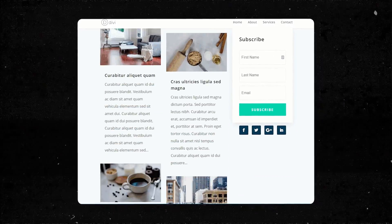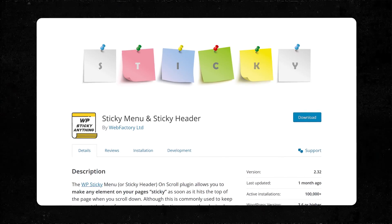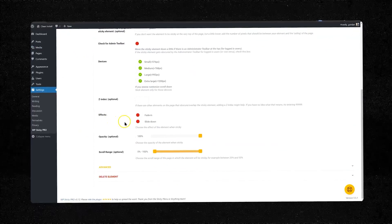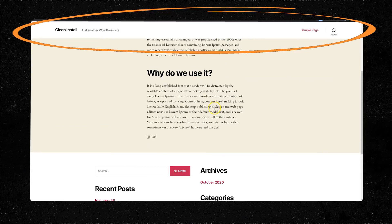Next, you might wonder how some websites get their most important element to pop. Let's say you visit a site and notice that their lead magnet sign-up bar follows you around, kind of like the eyes on a haunted painting in a Scooby-Doo episode. Yet it doesn't interrupt how the website functions — it just makes it more likely that you'll see the element they want you to see, which leads to higher conversions. That's WP Sticky. And just like Elementor, it doesn't require you to know any code. You can highlight a piece of your website and in less than a minute make it a sticky element that stays in place whenever your customers start scrolling. It won't slow down your site or throw anything off, and it's totally compatible with any WordPress theme.